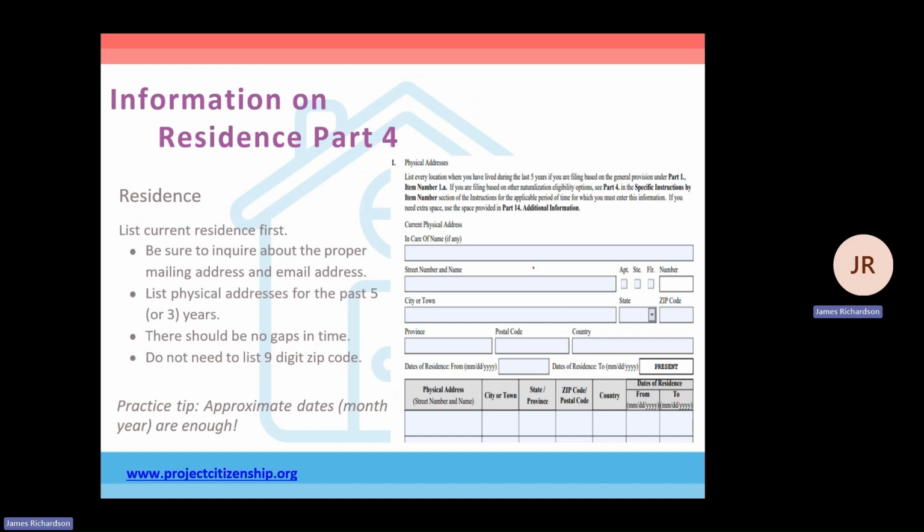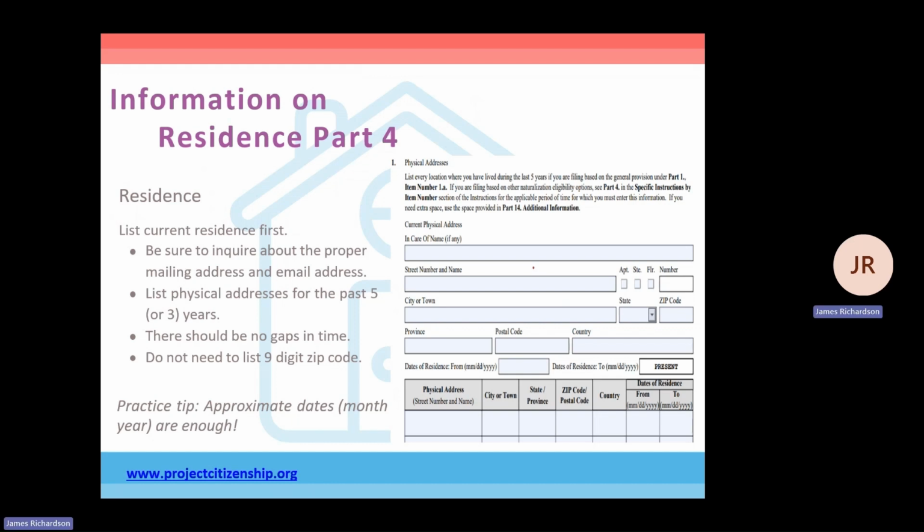We want to avoid gaps in the timeline. So if you're noticing there's a couple months between two addresses, because it does ask for the dates of residence, maybe ask, were you living anywhere at that point? If they weren't, that's okay. We just want to make sure that we have maybe a separate slot for that 3-month gap or whatever it might be.